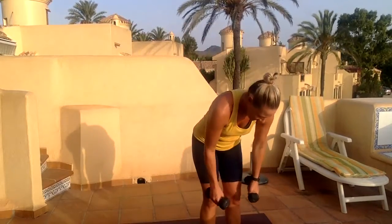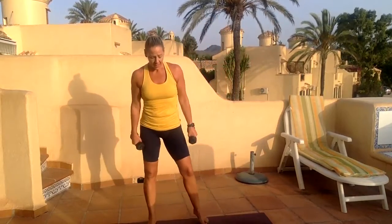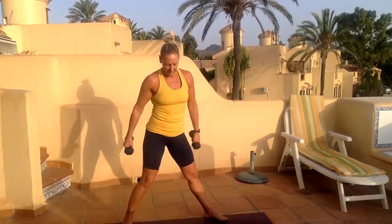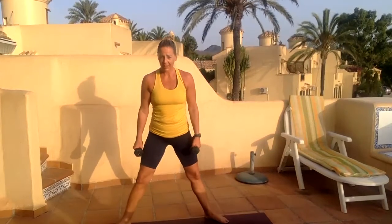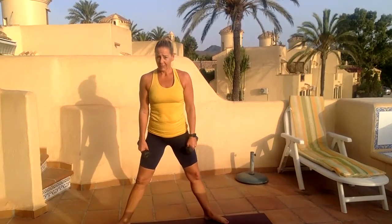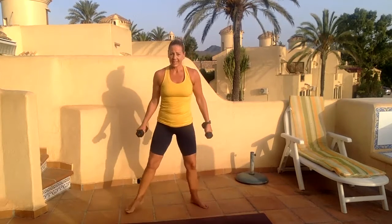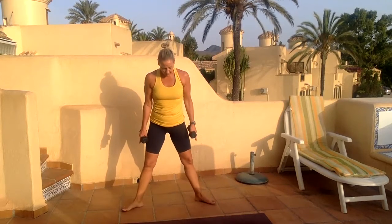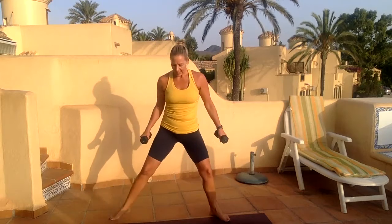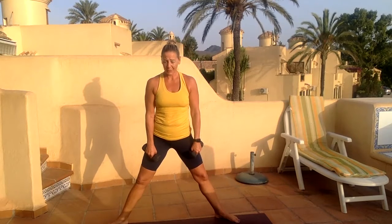Weights aren't down — we're going to do one more here. Come to the long part of your mat, turn your feet out wide. We're going to do a plie squat. My feet are turned out wide, leg-voice dance position — arm circles. We're going to rotate the arms in different directions.